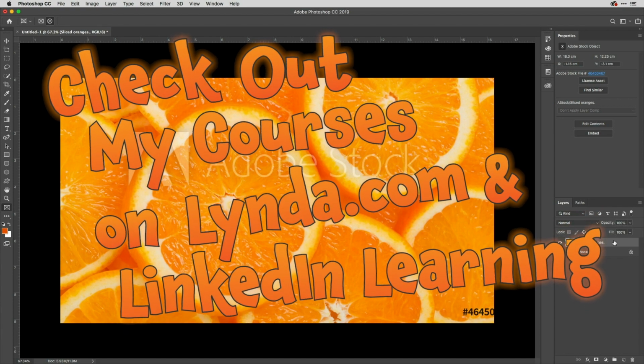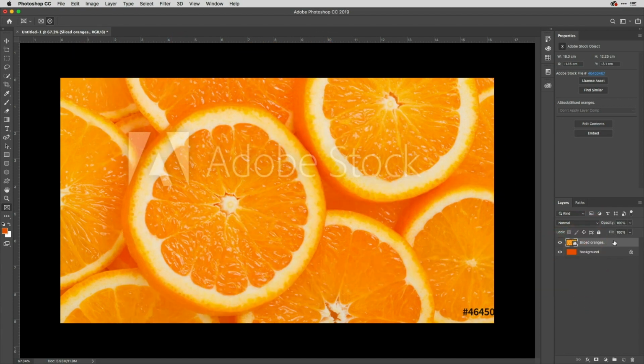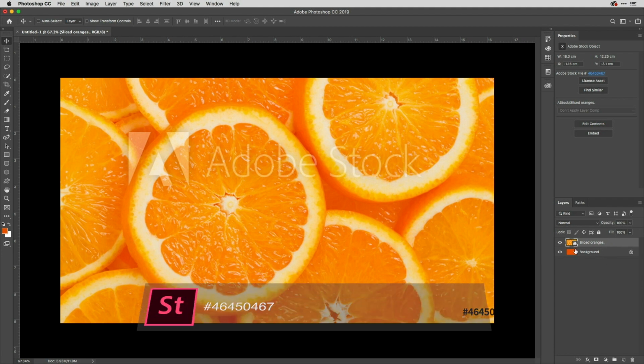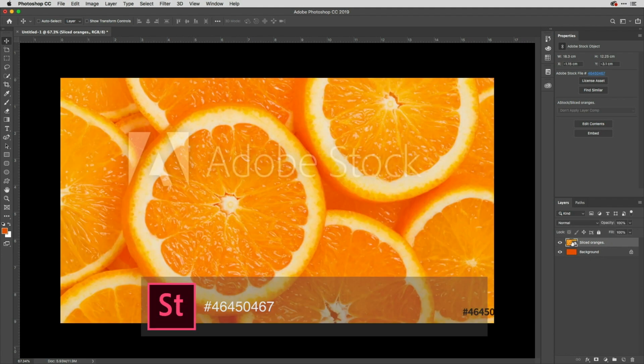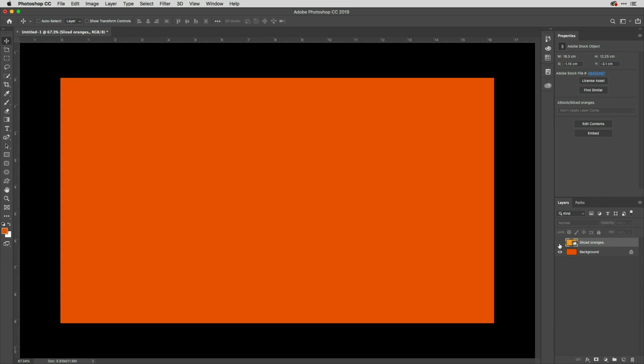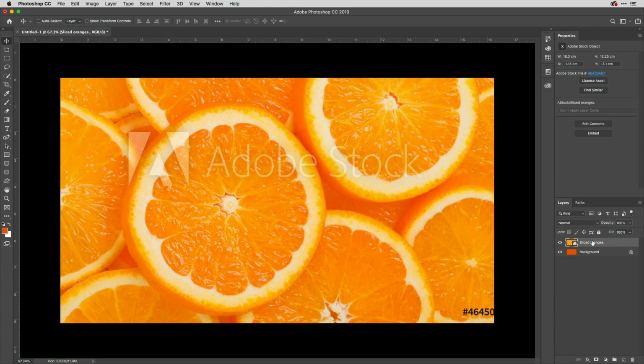This Shuriken skill is to learn about frames in Photoshop and specifically using the frame tool that was introduced in the CC 2019 version. So in the file I've got here, I've got an Adobe Stock FPO (for position only) image on this layer, and underneath that just a plain colored layer or background.